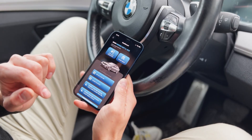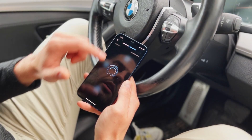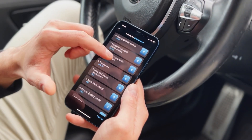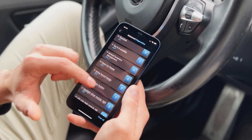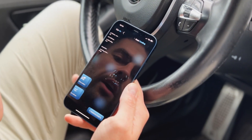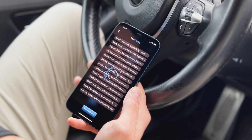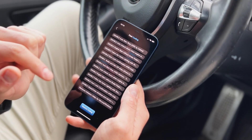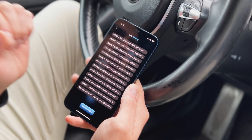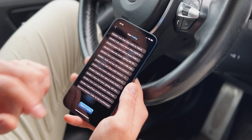I'd like to show you some of the coding features we have available. If we go into the advanced diagnostics menu, we'll see a full list of modules. We can go into the car access system module, and from the car access module I can go into fast coding. From the fast coding menu I'll show you all the options available: we can disable the start-stop system, do automatic locking and unlocking of the doors when the engine starts, do horn confirmation, and basically everything you want to do.